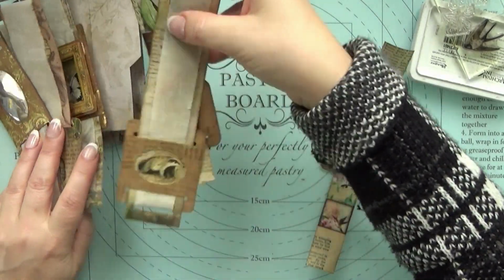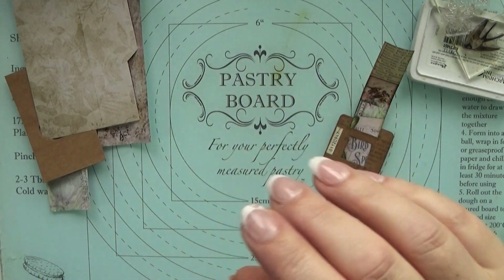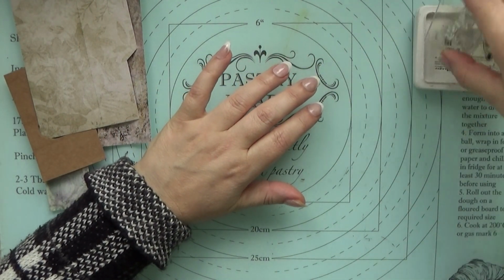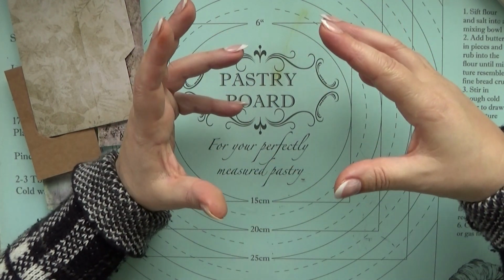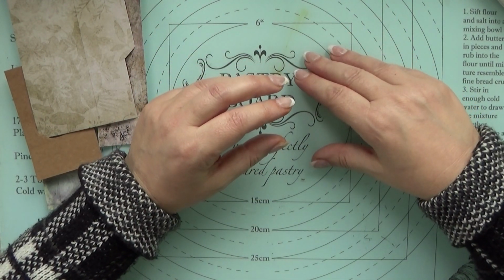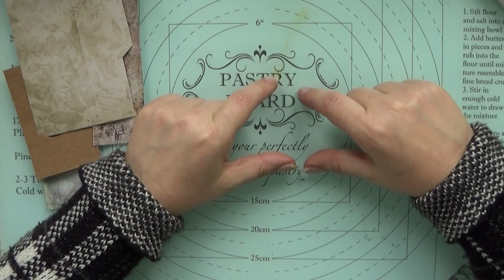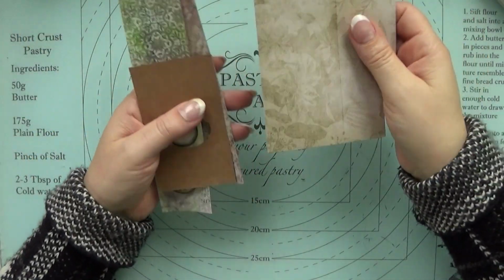Okay, so how do we make these? Well, I'm going to show you 2 different ways today. One, I'm using some little useful tools. Well, one useful tool really, but 2 useful tools. But I'm also going to show you how to make them without the tools, just in case there are any of those things that you don't have or you just don't want to use.